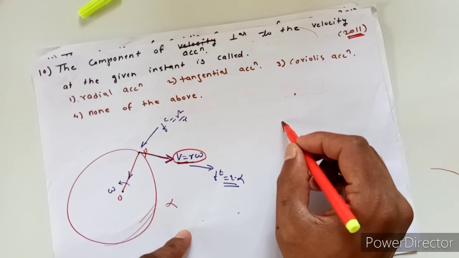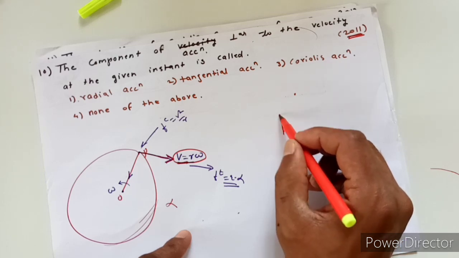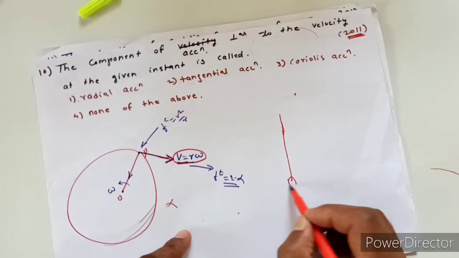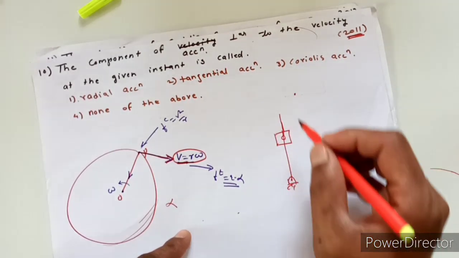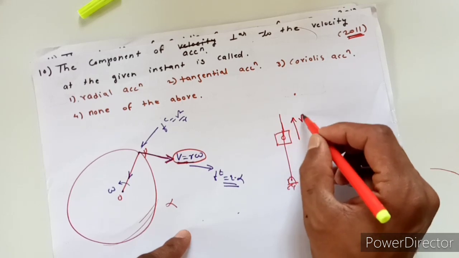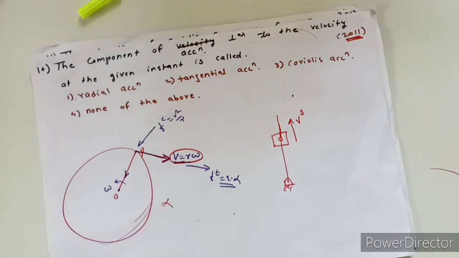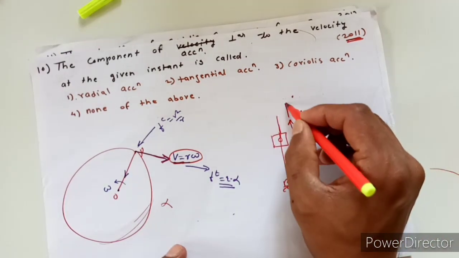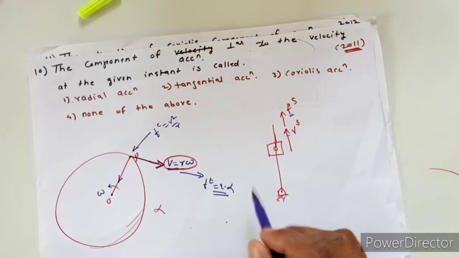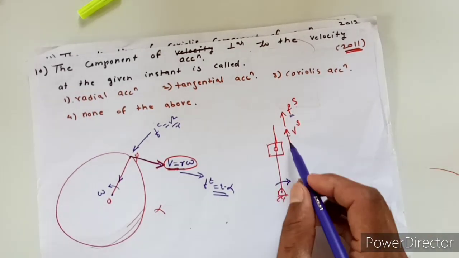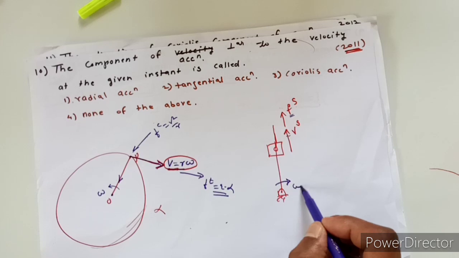So consider a slider sliding on the rotating link. Suppose the slider is moving in upward direction, so it will have the sliding velocity which is parallel to the line of stroke of the slider. It will have some acceleration which will act in the direction of this velocity if velocity v changes. So this component of acceleration is parallel to this. Now when the link rotates, the velocity vector will rotate with this link.